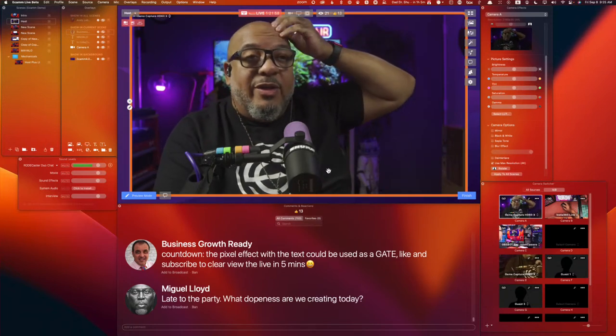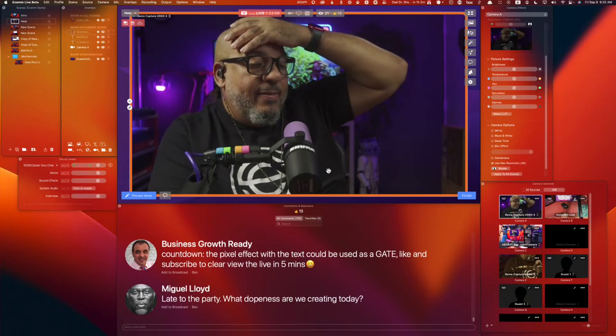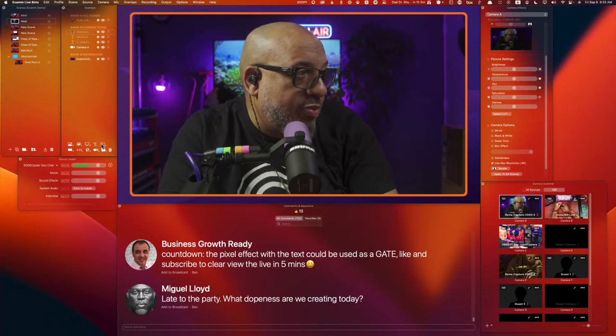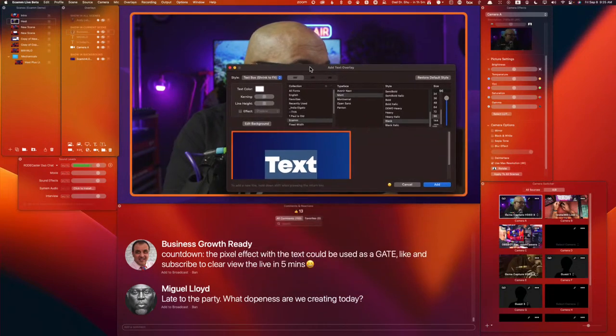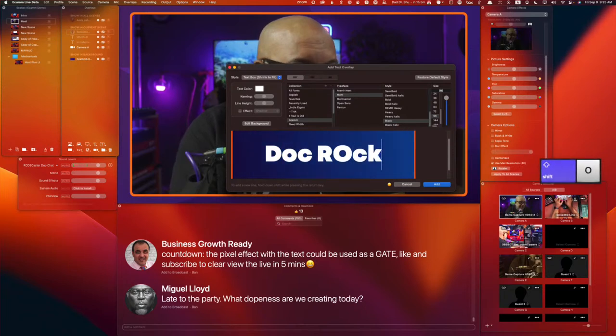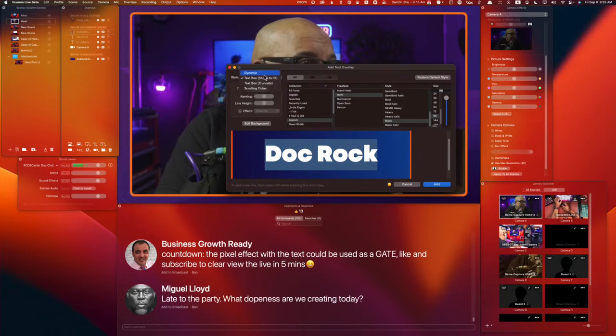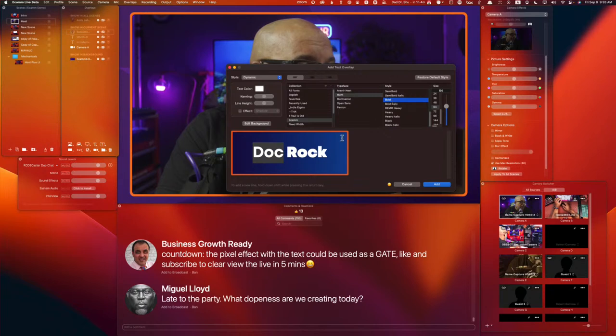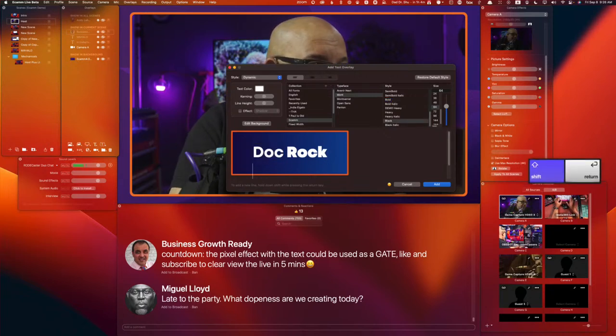You could do so much more overlays directly in Ecamm without having to leave. So to Michael's point, you can come over here, click your little text box. Do your overlay like this. Learn how to type, dude. Oh, God, you fat fingers. Right? And then go here. I'll probably go dynamic. Do my 64. Then hit this.